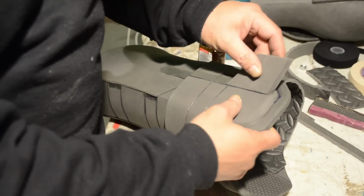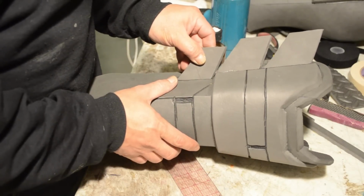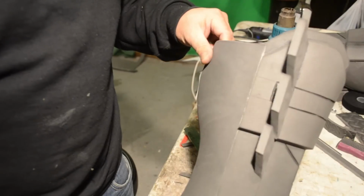I cut some angles out. These will act as fins, glued to the side, and then I'm going to trim them down so it will have this cleaner look to it. So far so groovy and me likey, so I'm going to move on to the next.